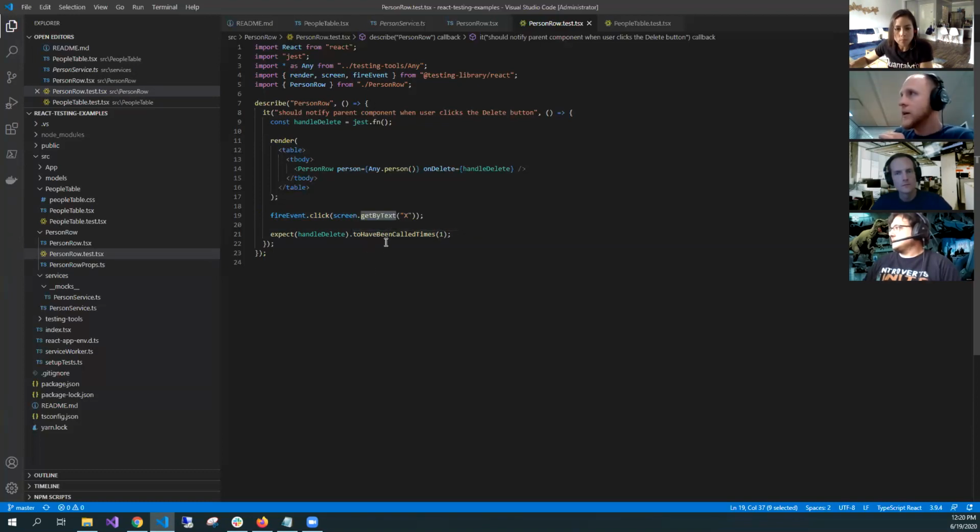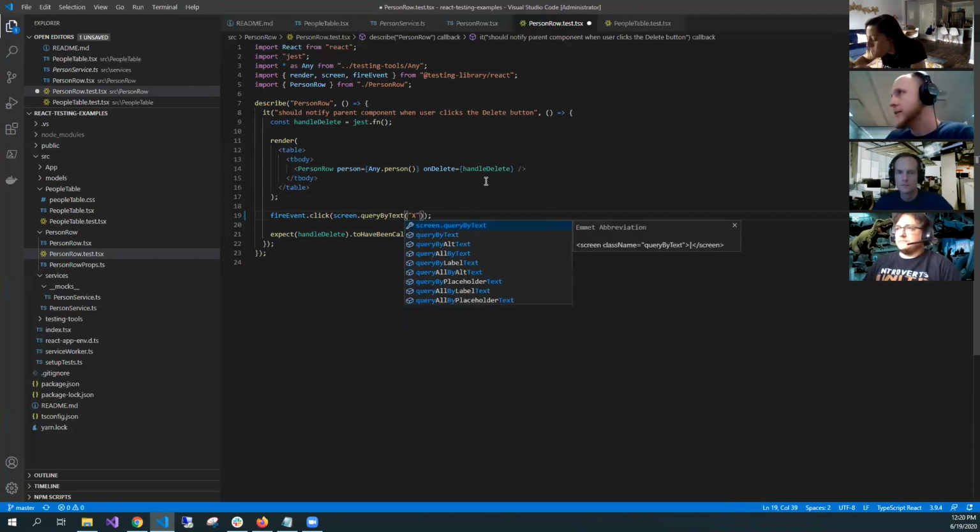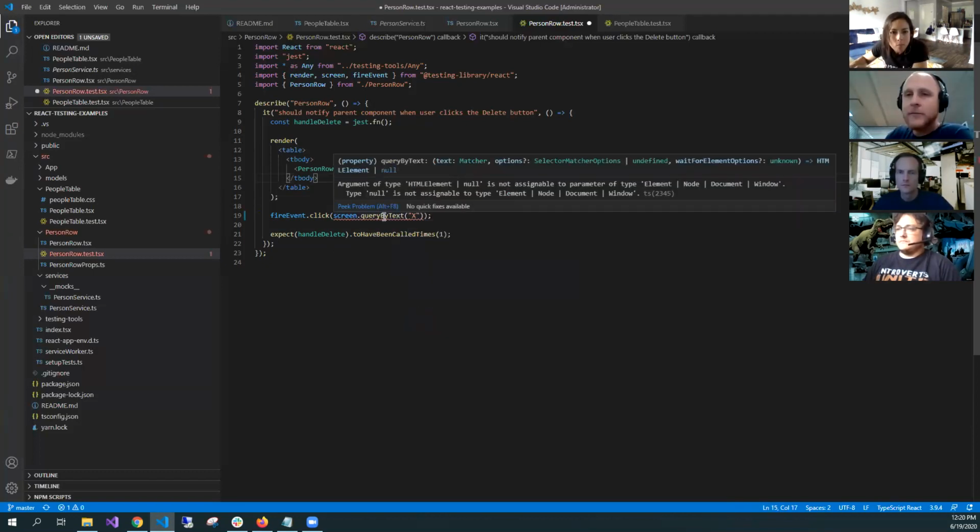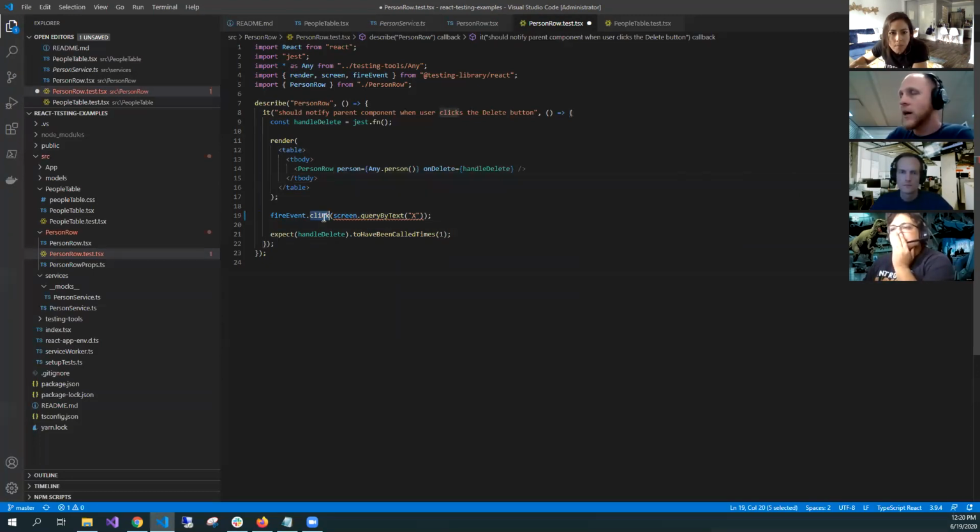And so if you're trying to assert that something is not present in the DOM, you would want to use query by, and then your assertion after the fact would be, I'm expecting this to be null, or I'm expecting it not to be in the document. But you can notice if we did query by text here, I'm going to get an error. It's a TypeScript error that's basically saying, hey, this can be null, and you might be trying to perform an operation on a null object here. And so that's why get by text is the best selector to use in this case.